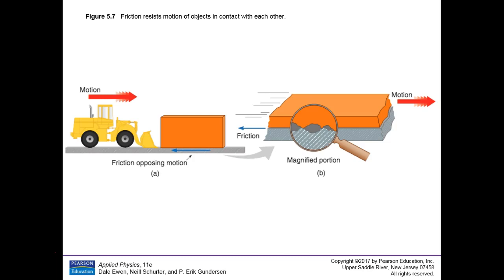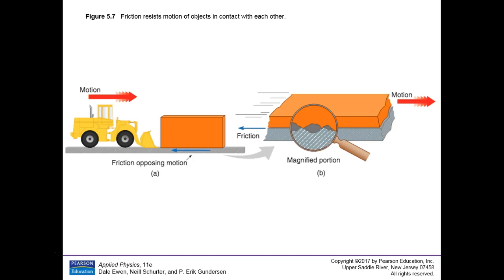Anytime you have motion, and I want to say anytime, there may be some circumstances where not, there's usually an opposing force that's retarding that motion. Remember, we talked about Aristotle and Galileo. Aristotle said anything on the surface of the earth, terrestrial motion, is going to tend to stop. Well, what he was seeing was frictional forces resisting the motion of the object. And he said celestial bodies, stars and planets, just keep on moving. So he said there's two different sets of rules, one for on Earth and one for up there. No, there's one set of rules, but up there you have no friction, down here you do.